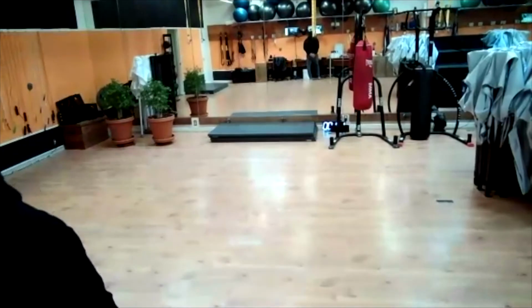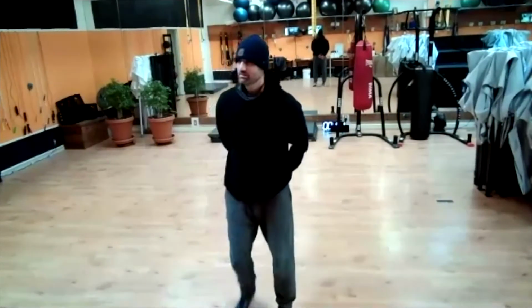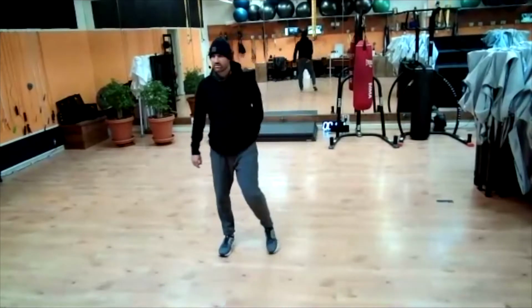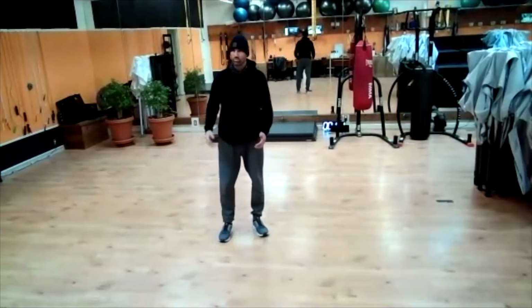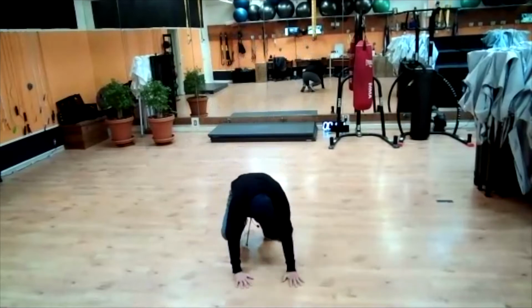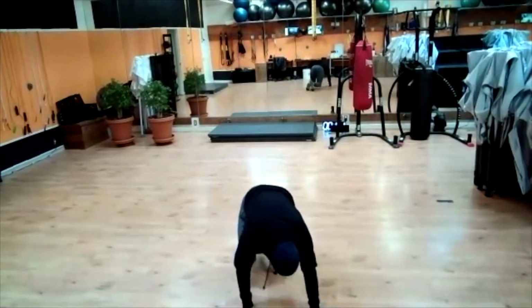Lisa's ready to go. All right, so we're going with that bear pose, that front to back bear pose shuffles, right? All right, round two. So we're in that bear pose, Kelly, or you can just hold the plank if you want to, right? You know the alternative stuff. All right, 3 to 4 forward, 3 to 4 back. You guys can start when you're ready here.